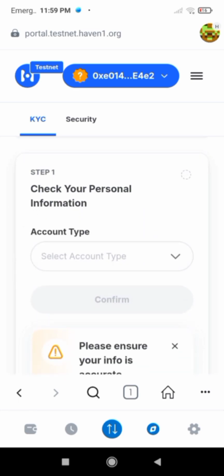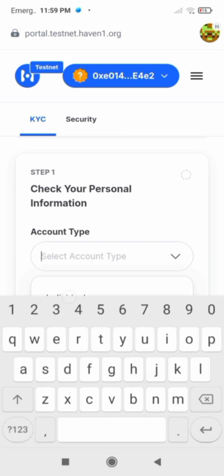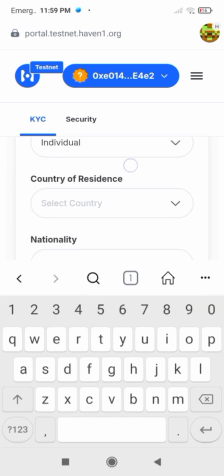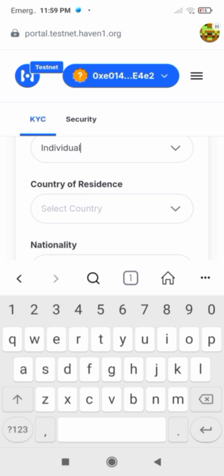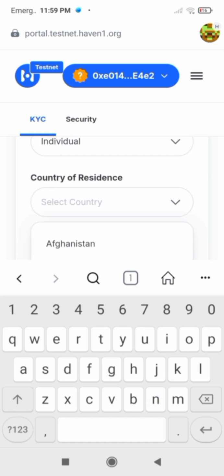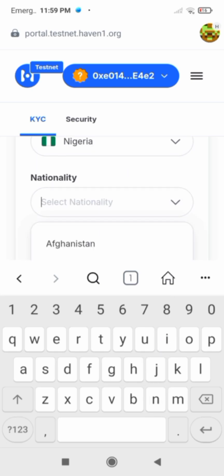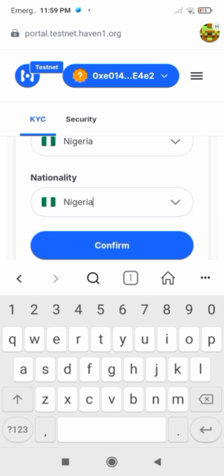Here is your account type, still individual. Click on individual. Country of residence, Nigeria. Choose your country of residence. Click on Nigeria. Nationality, still Nigeria. Click on Nigeria and then click on confirm.